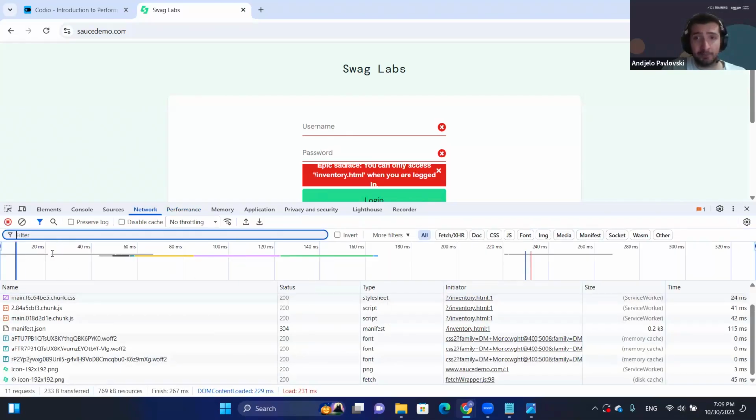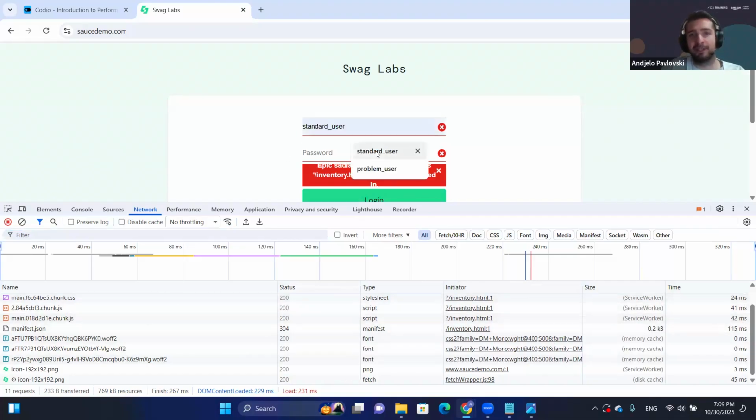And now when you open the network tab, you're again going to see a lot of things happening right here. And the best thing is to see what is happening within the page and all the requests that are going on. So here on the left, you can see we have some CSS, we have some JavaScript, and so forth. They will have the status 200, 3 or 4, so it depends on what everything is. You can see what is the initiator, the size. So this is the size, for example. Here, this JSON file contains some kind of data, so it has 0.2 kilobyte of size. We have what is the time for it in comparison to the others to load up.